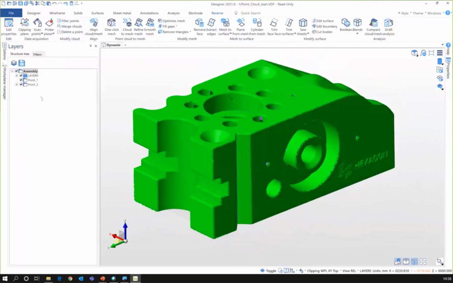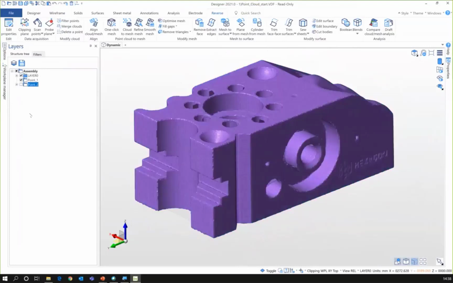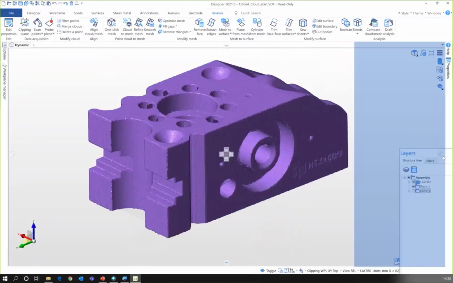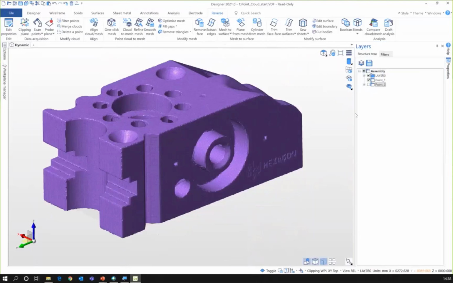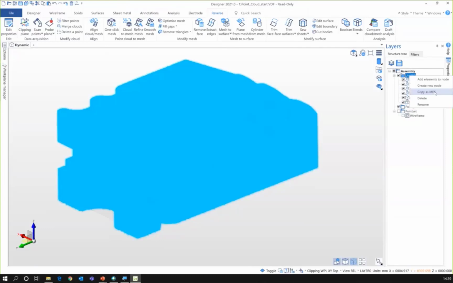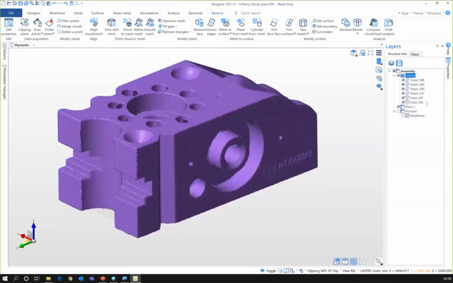So you can see my point set is still visible, okay? So I'm going to hide that guy. And I'm actually going to just rejig my layout because I'm going to be using my layers all the time. I'm going to dock that on the left-hand side. We can rename each one of these. So we've got a point set. And I will create our mesh on this layer. Call that mesh. Nice to be organized.